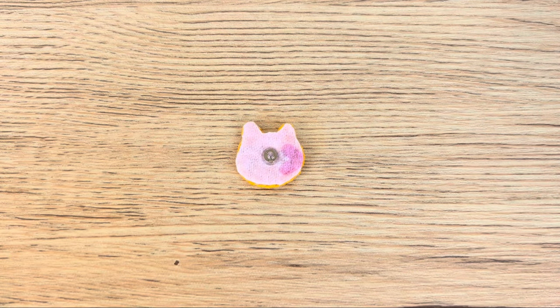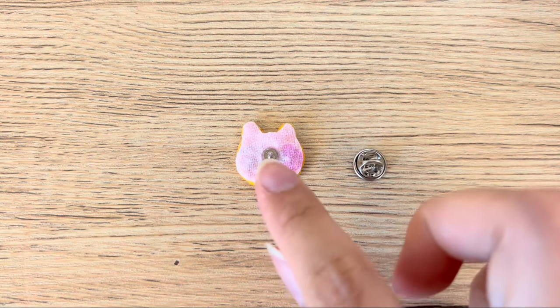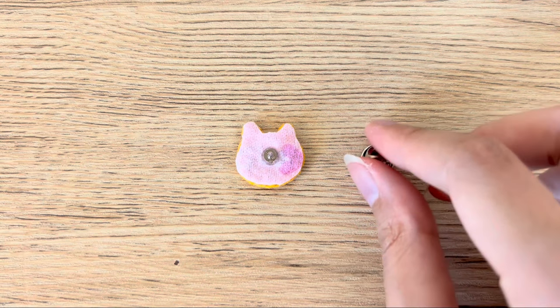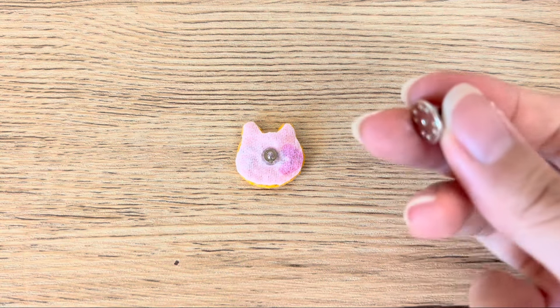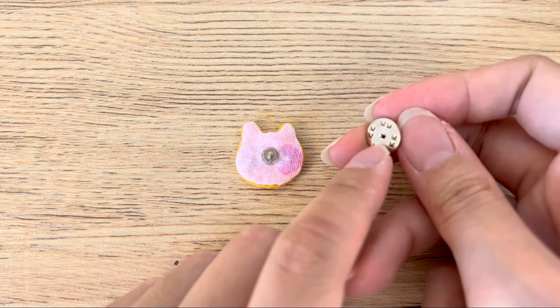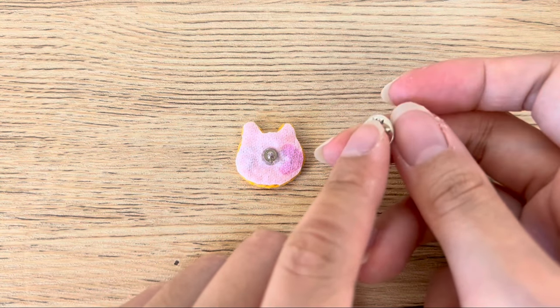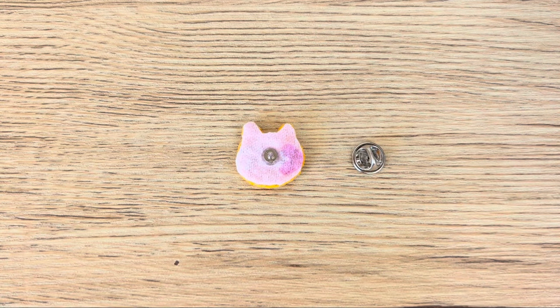And one more thing you need to be careful about is do not close this backing on the pin unless you're sure that the glue is completely dry, because otherwise the glue would change the color of the silver to a white color, which doesn't look pretty. So we're just going to leave it alone.